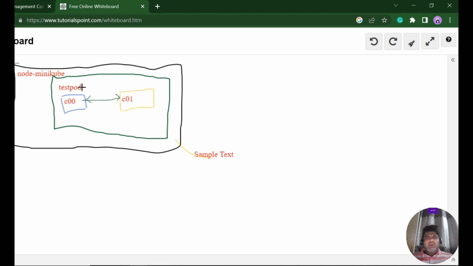The pod name is test pod, having two containers: the first container is C00 and the second container is C01. Again, this is the first scenario: inside a node, a pod with two containers, C00 and C01. Then how do these containers communicate with each other?